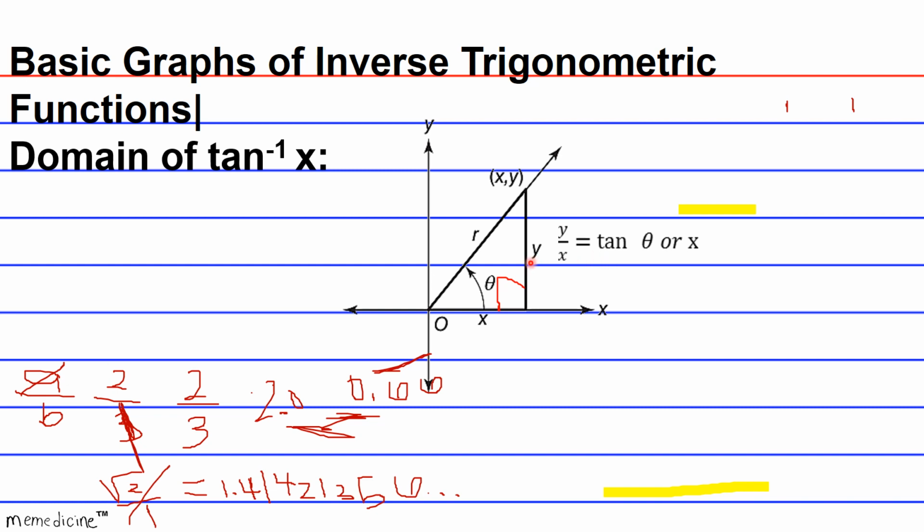So what you also are going to notice is that the extent of the adjacent side goes to the extent of the x-axis, which is positive in quadrants 1 and 4, negative in quadrants 2 and 3. And the opposite side, or the sine of the angle, when you form your right triangle, goes to the extent of the y-coordinate, which can be positive in quadrants 1 and 2, but negative in quadrants 3 and 4. Okay?